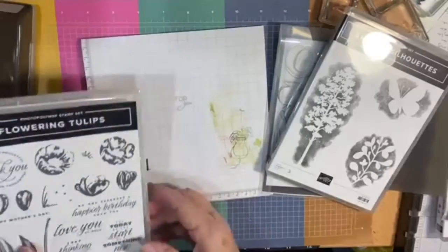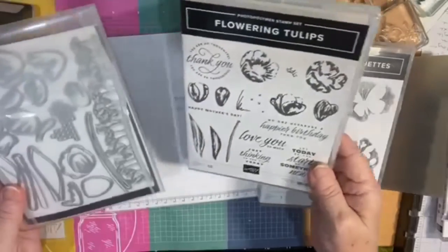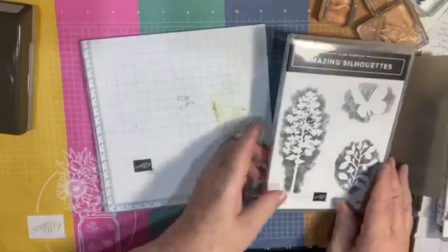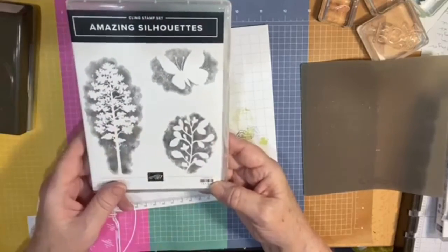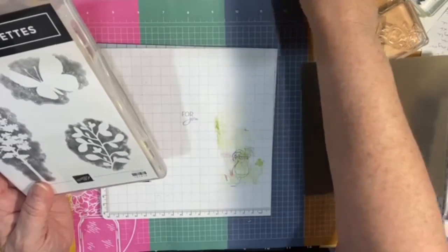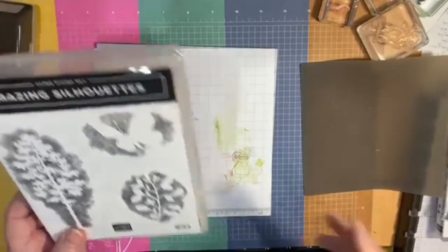And I got flowering tulips and the tulip dies, but I've yet to play with them. I've looked at lots of videos to show me how to put them together, but I haven't actually got any further than that. This was a free set that we got for attending the Onstage Online admission, really, but we were given this one, so I'll have to have a play with that as well.